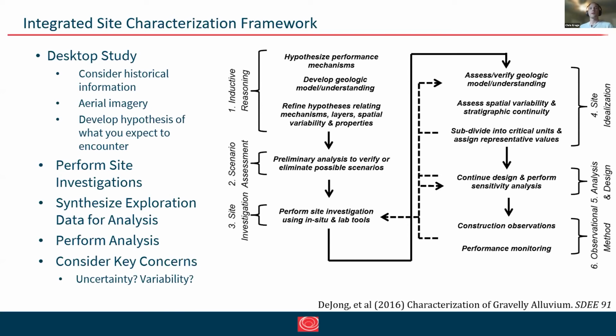Then we'll go out and do our SI work, and then we'll come back and start processing through that data. And that brings it into this synthesis or site idealization phase. And of course, this is a feedback loop. So sometimes this is happening on a daily basis, where you're going out, you're collecting CPT data, you're interpreting that data in the evening, and you're using that, or the next day, to adjust or modify your exploration program on the fly.